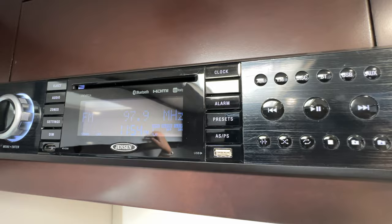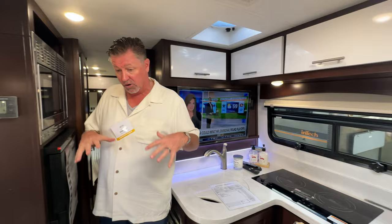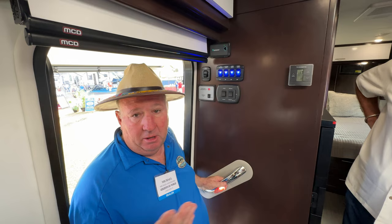It might be a good time to mention the warranty — Regency has one of the best, if not the best, warranty in the industry: a three-year, 36,000-mile warranty. It covers everything Regency does — ceiling, floor, walls, furniture, cabinetry, and paint. That is fantastic. And the warranty is transferable — if you sell a coach that's a couple of years old, the warranty transfers for free.